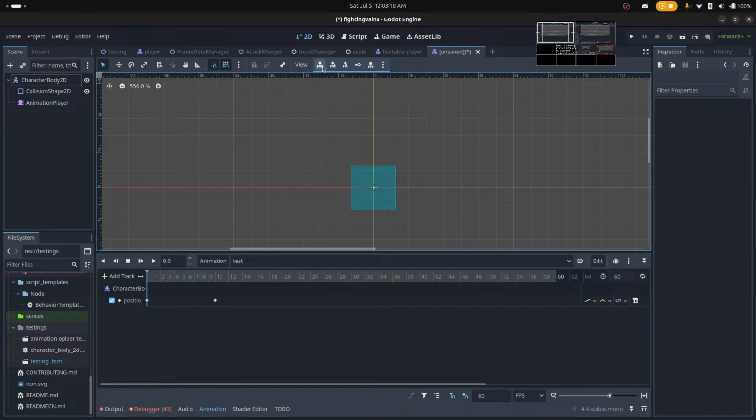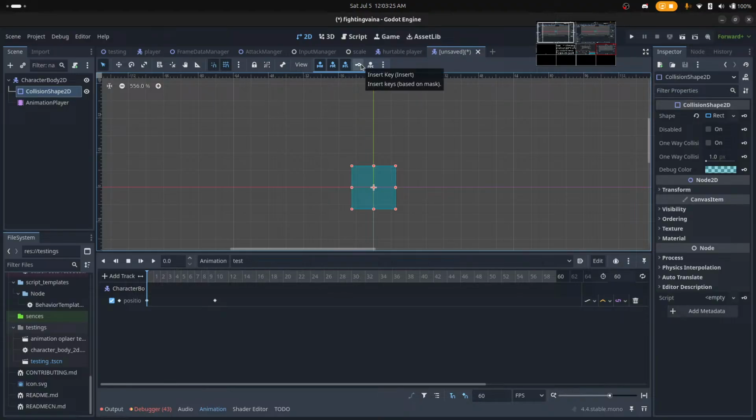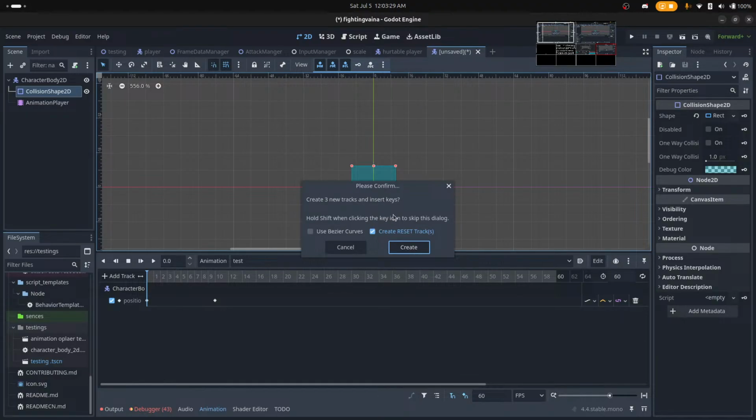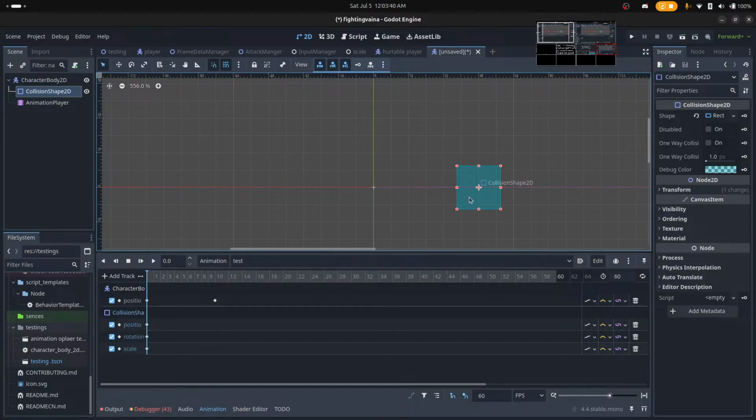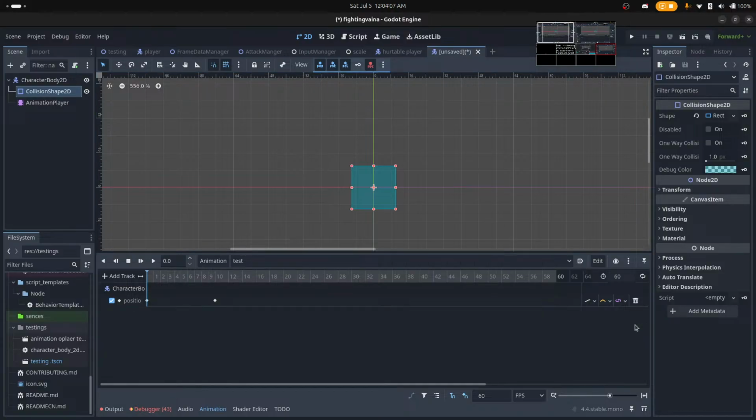Position, rotation, and scale masks. I don't know what any of that means.